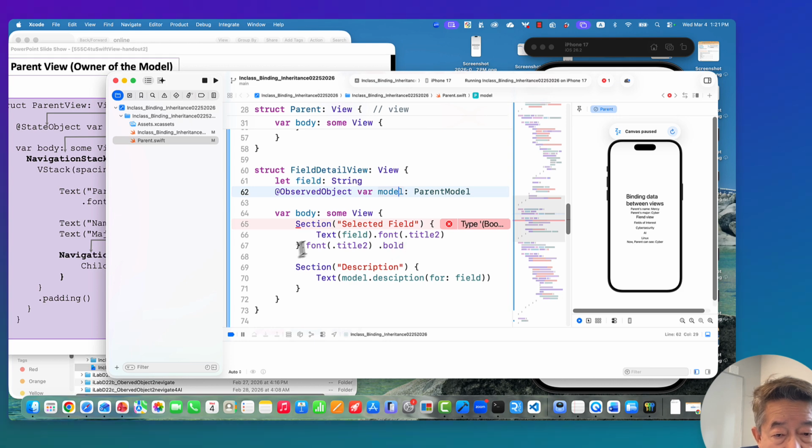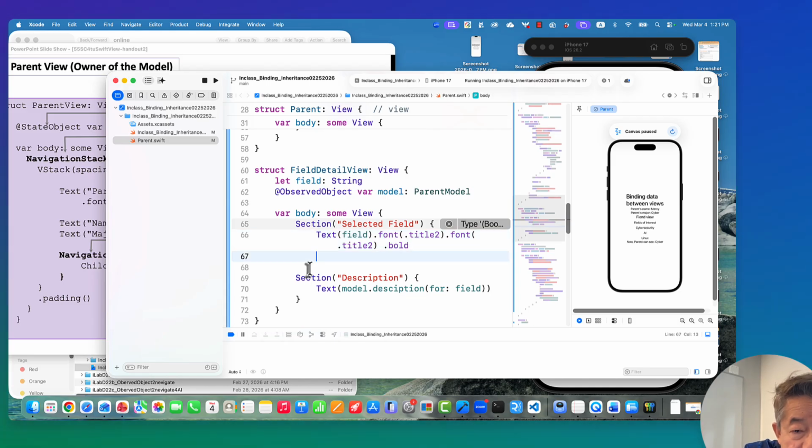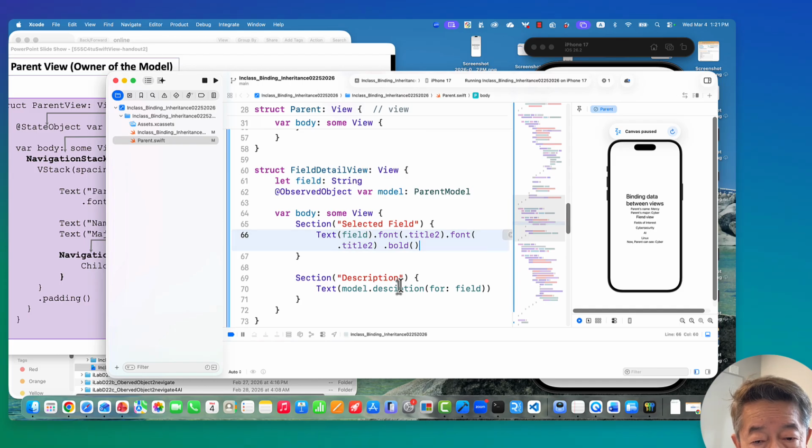Oh, this is for the text, not for the section. So we make a section here. Yeah, bold should be open-ended. Okay. Let's see.